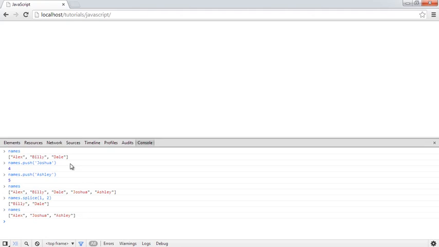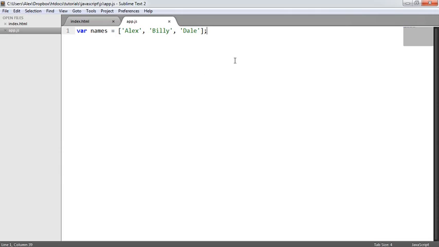So that's how we create arrays in JavaScript and modify them. But obviously we've been doing this all in the console. We could do this exactly the same within our code. Everything I'm writing within the console can be done just the same within the code. So let's just take a look at what we might do here.